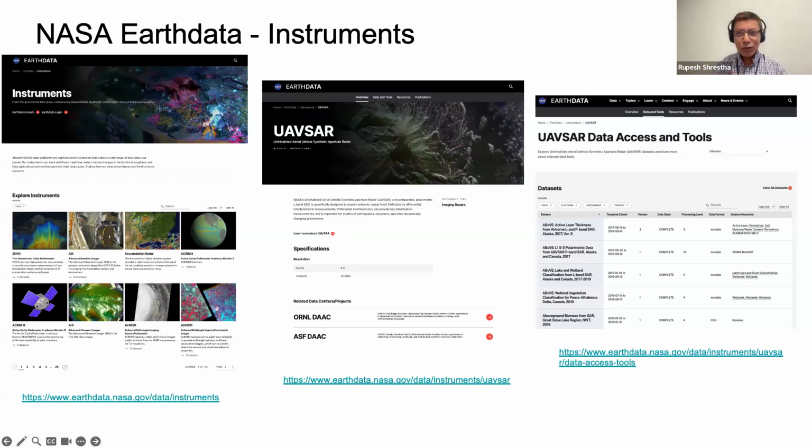There are almost 200 instruments there now. If you click on one of the instruments, it will show an instrument landing page. Here is an example of the UAVSAR instrument. If we click on the Data and Tools tab over on the top here, it will display all the listings of the UAVSAR datasets. So the data are also listed by the instruments.